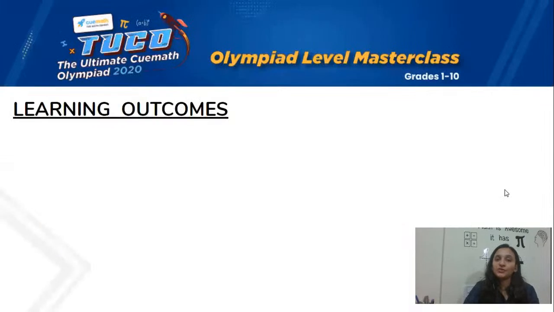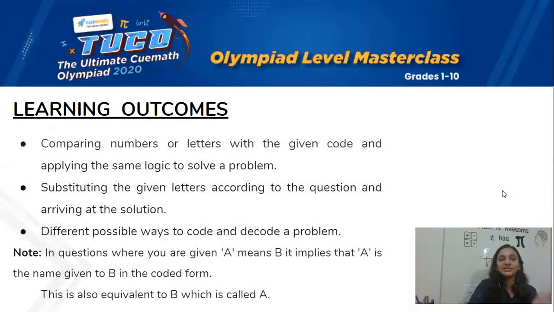With this, we come to the learning outcomes of what we learned in today's class. We learned comparing numbers or letters with a given code, and applying the same set of patterns or rules to get the logic and then solve the problem. Whether you've been given a word or certain numbers and were asked to code them, you just have to detect the coding rule, the coding pattern, and apply the same.